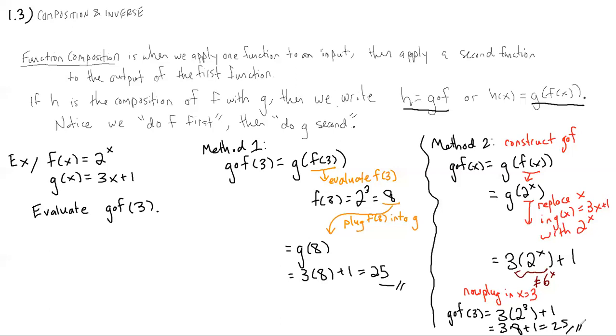So I think the method on the right is possibly a little bit more work than the method on the left. But this one can be used in all situations, because I might not ask you to evaluate a composition at a particular value. I might actually just ask you to find the composition. And that's the first 3 steps of what I did there. I found the composition and then plugged something in. So we actually came up with more results on the right-hand side, because now I can really quickly evaluate g composed with f at all sorts of other values. So I did a little bit more there.